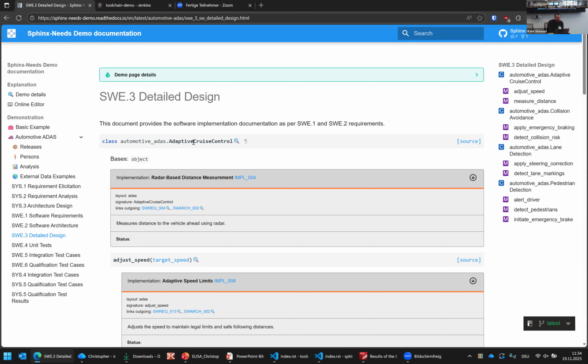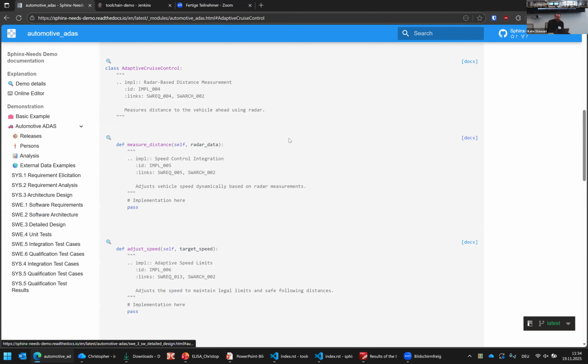So, and you can see here also as well, they have extracted that from the source as well. You can go there as well to the source. I think in this case, it's a very easy source.